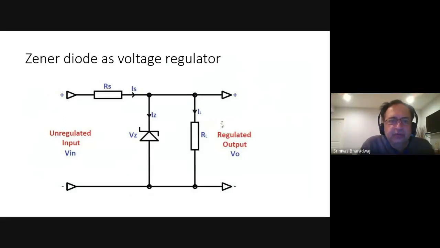Okay, so as a voltage regulator, how does it work? You have an unregulated input, where there are two parts. One is the IL. Now, when the voltage suddenly increases, normally this is open. There's very little current going through IZ. But when you suddenly have a surge, this also starts to conduct, and therefore this part is saved from greater current.